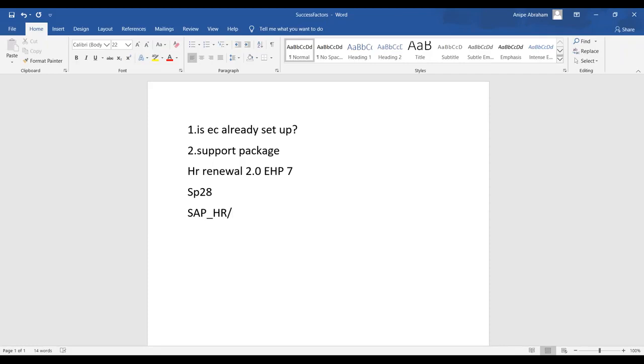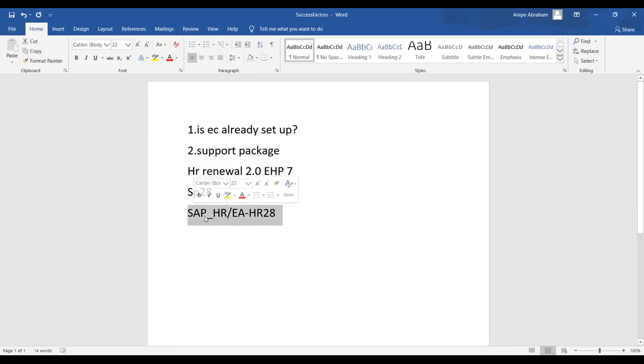So it has to be accessed by your corresponding people, not by you. You will use it here as HR 28. So this is the minimum package that has to be enabled for your employee central payroll system.